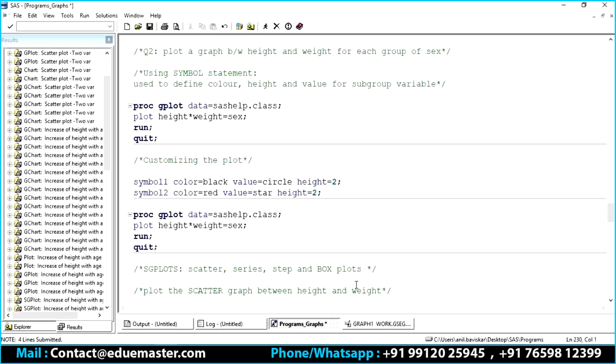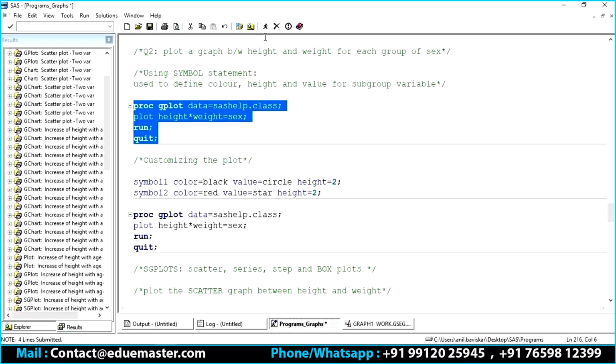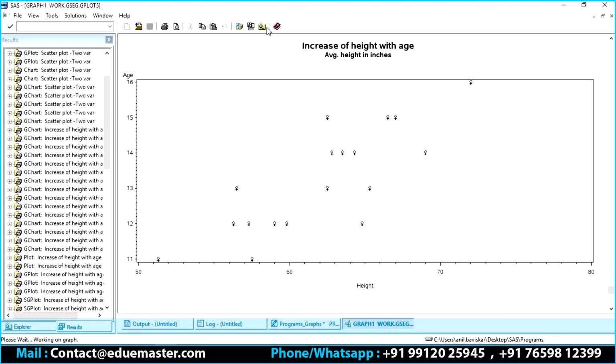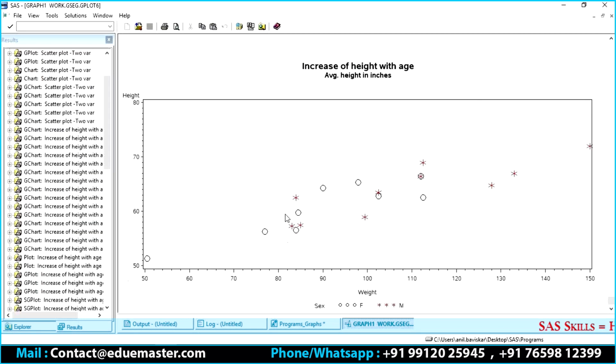So now suppose here you want to plot a graph between height and age and weight and age at the same time, okay? Or else for males and females separately you want to plot between height and weight, okay? Then you can make use of this statement plot, okay? See here in between height and weight you want to plot but separately for males and females, okay? See equals to 6 you write. Now run that program so that it will plot with two different colors, one for males and the other for females. See?